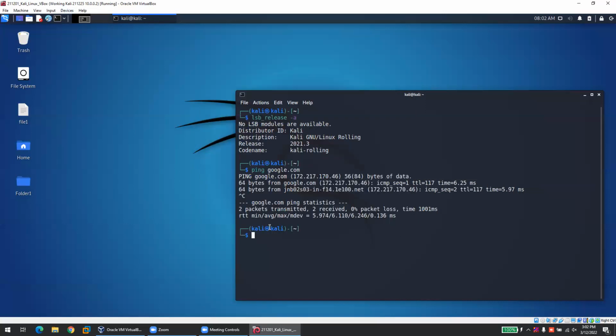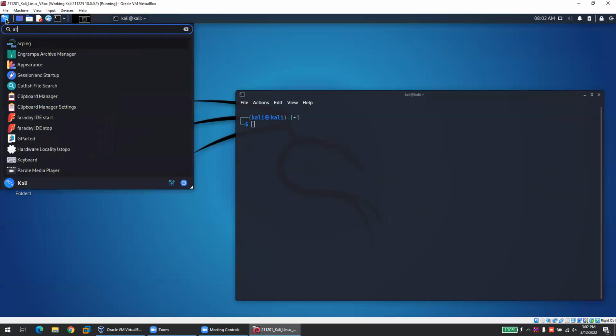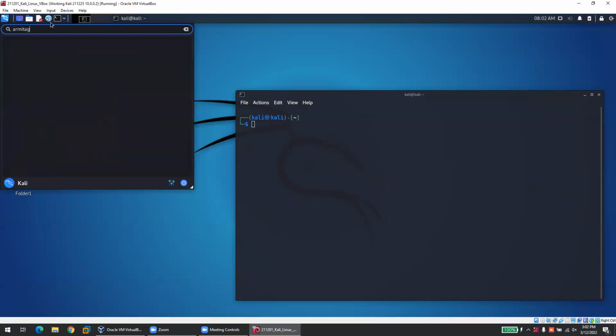So after that, let me show you quickly. Let me clear my screen and then I can show you how I can install Armitage. If you have internet, if your version is correct, everything is fine, then you shouldn't face any problem. So let's say, as an example, Armitage is a software, a front end of Metasploit, which we are trying to install. It is not here in this release, right?